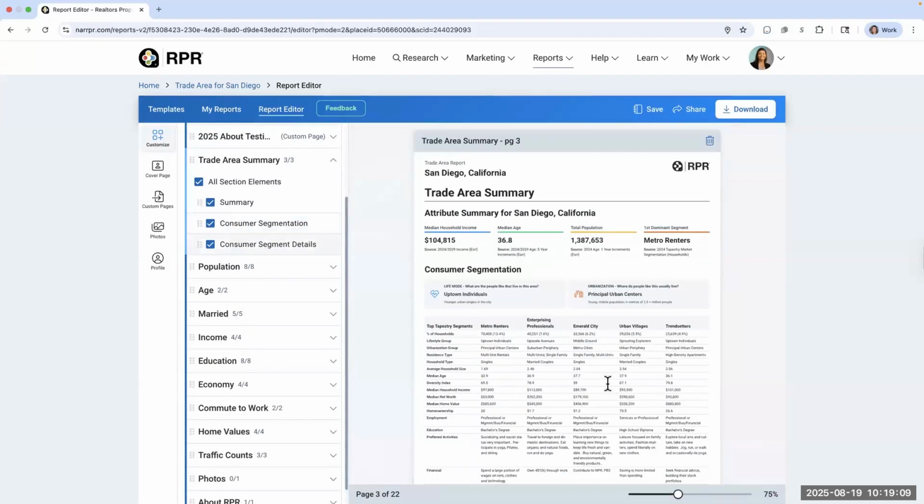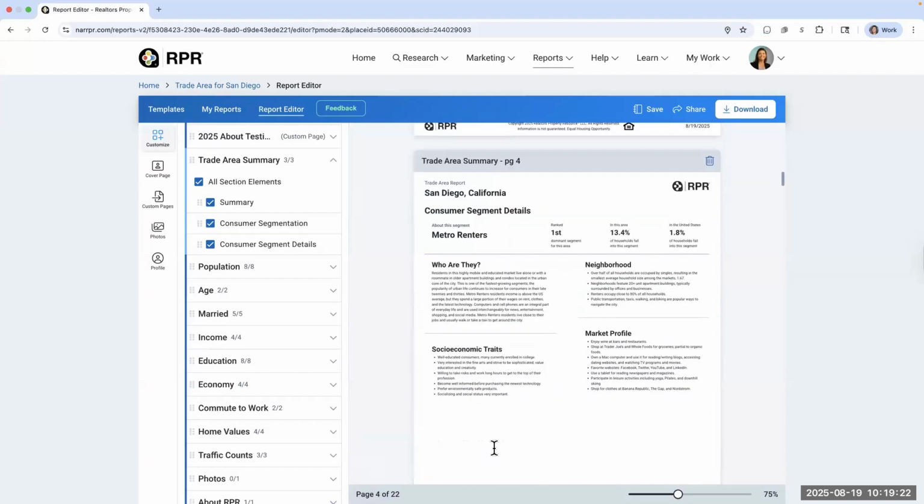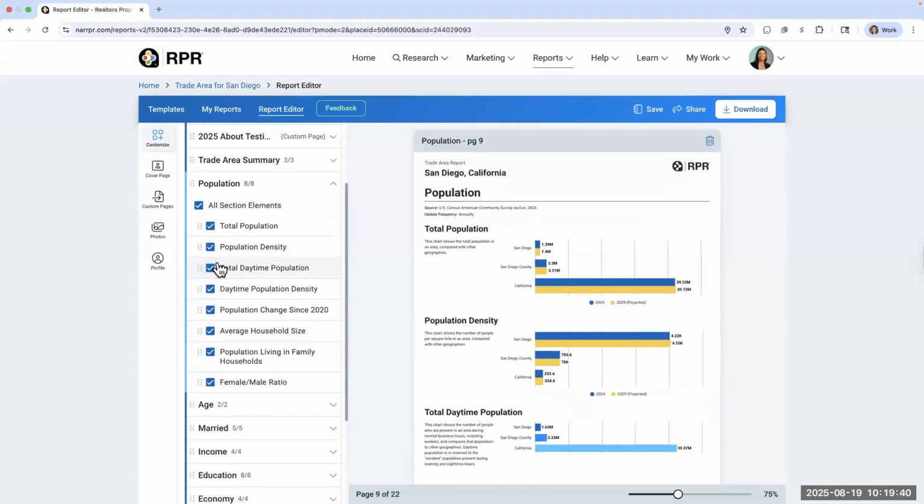So we are going to get the trade area summary, which is going to give you household, median age, total population, dominant consumer segment, and then our consumer segmentation. Then it's going to go through and really break down who they are, what their socioeconomic traits are, and what their market profile is. We will go through population.